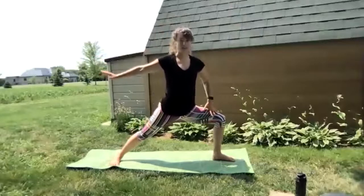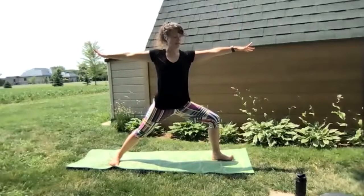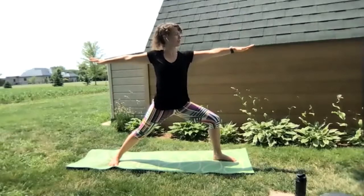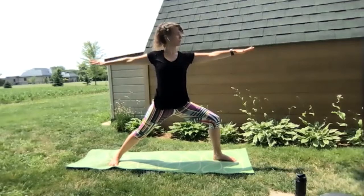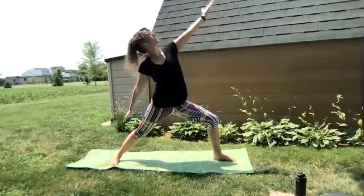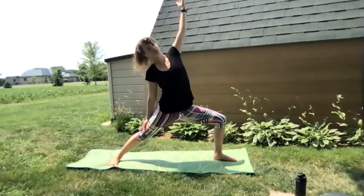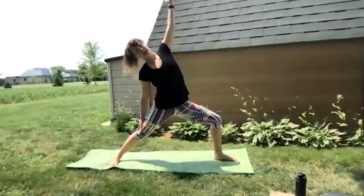We're bending into our left knee, roll those shoulders down, keep our hips facing the side, spread out our toes. Just like we spread out our fingers with intention and energy, we want to do the same with our toes. Feeling open across pelvis and shoulders, preparing for our reverse warrior. Take your front left hand and lift it up to the sky. Ever so light with that back hand as we bend forward into our knee still. Keep that arm lifting up nice and high.